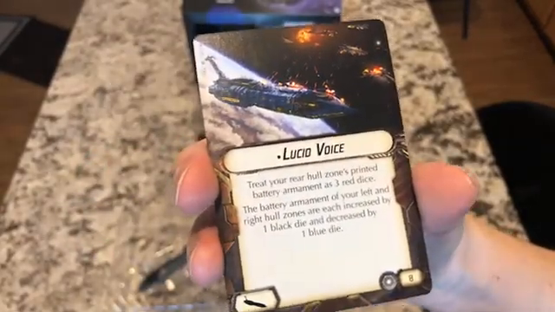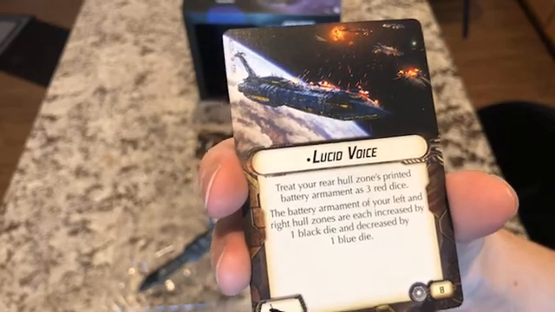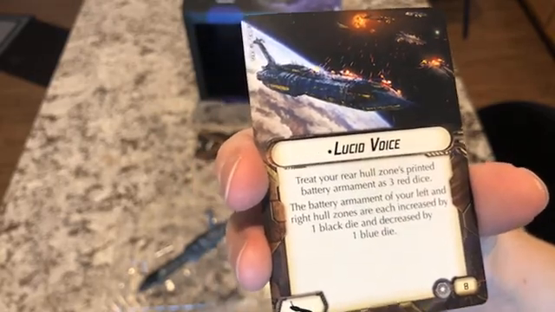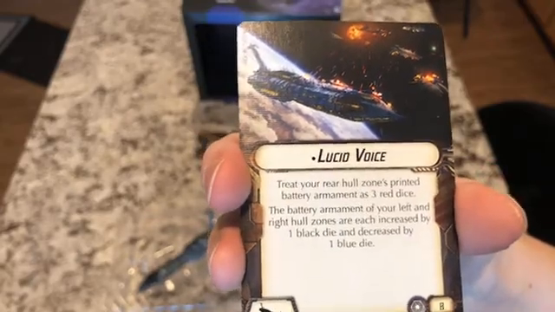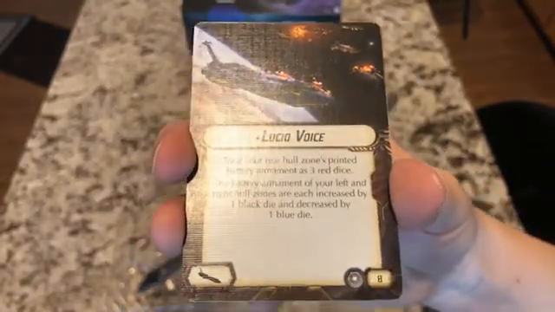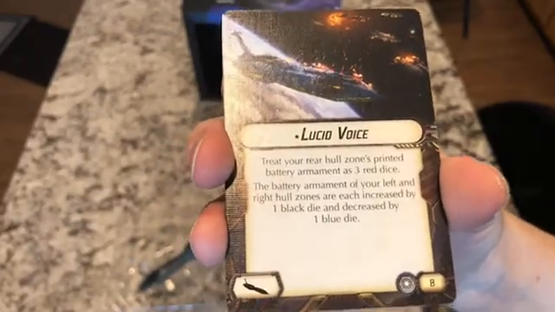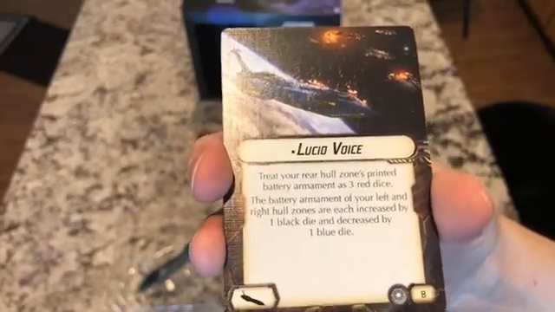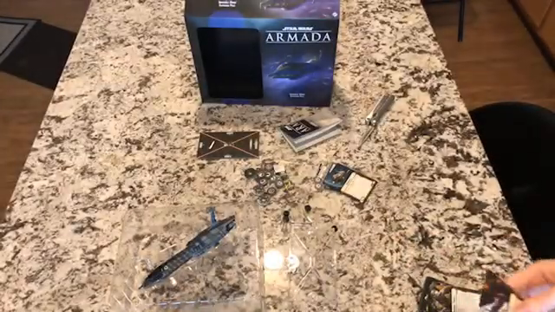That's crazy. The battery armament of your left and right hull zones are each increased by 1 black die and decreased by 1 blue die. Okay, so if you're danger close, you can do more crits by shooting missiles on the sides. Or you can use this so if someone's tailing you, you can kite them and shoot at 3 red, just like you would like a curling Corvette. That is really cool.